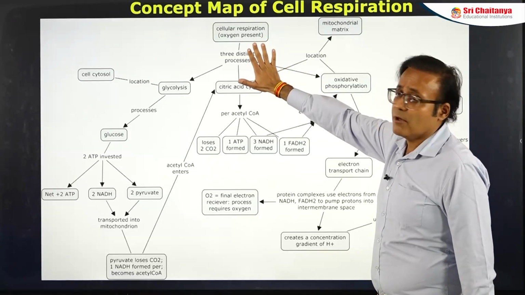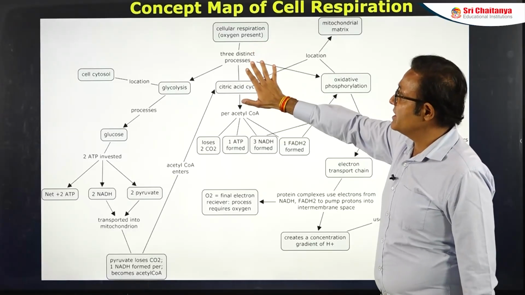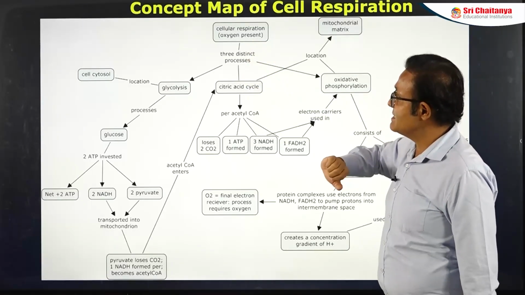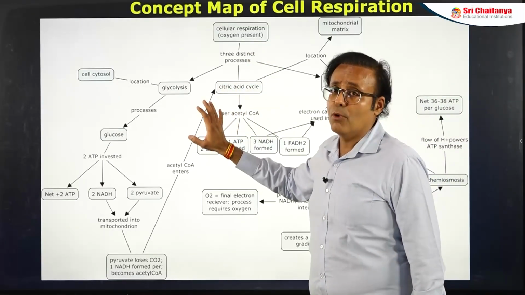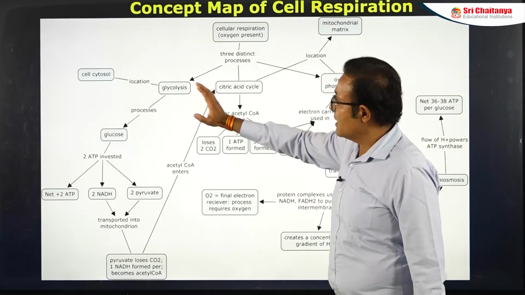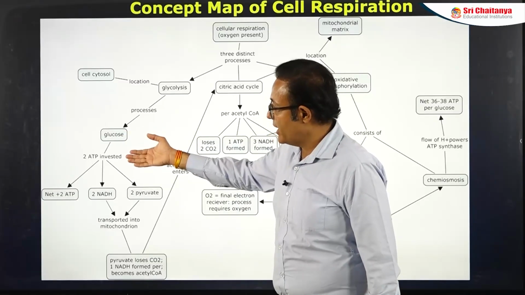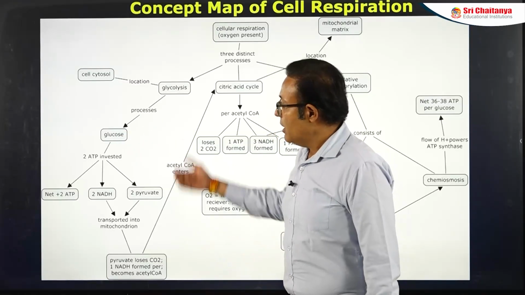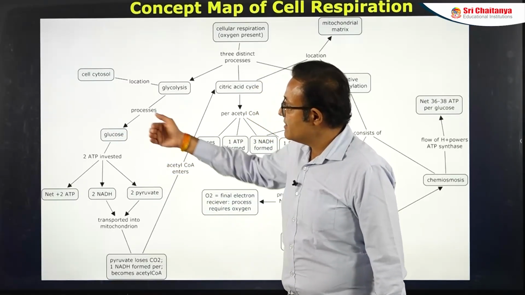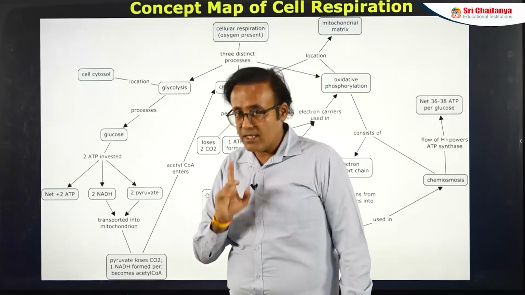If you look at this map very closely, we have two types of respiration, basically aerobic and anaerobic. Aerobic respiration occurs in the presence of oxygen, and generally it occurs in more than one step. The first step of aerobic respiration is glycolysis. Glycolysis is the oxidation of glucose into pyruvic acid. So what happens in glycolysis and where does it take place? It occurs in the cytoplasm.